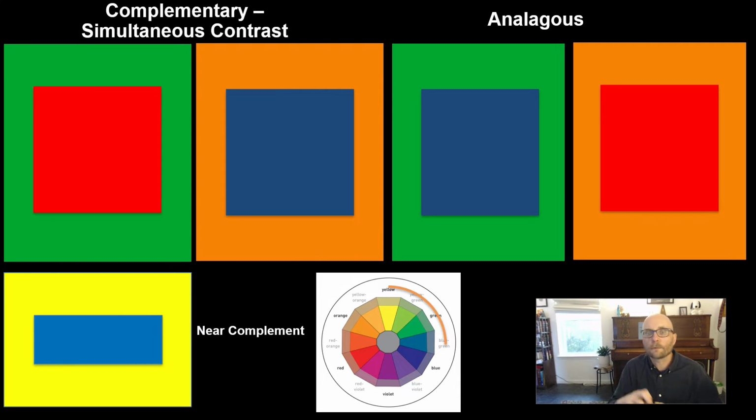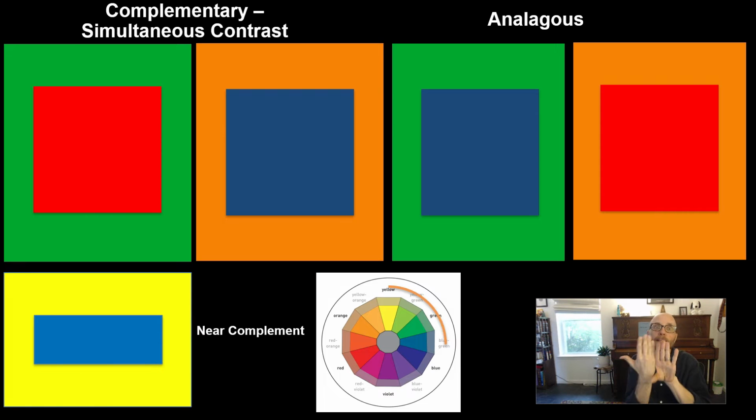On the right are what we call analogous colors. Analogous colors are next to each other on the color wheel, and we'll explore those more in just a moment. But look what analogous colors look like. For example, blue next to green. It looks, not too exciting. Or orange next to red. Yeah, not so much. But look over here. Look at red next to its complement. What's its complement? Green. Opposite on the color wheel. And we get this simultaneous contrast.